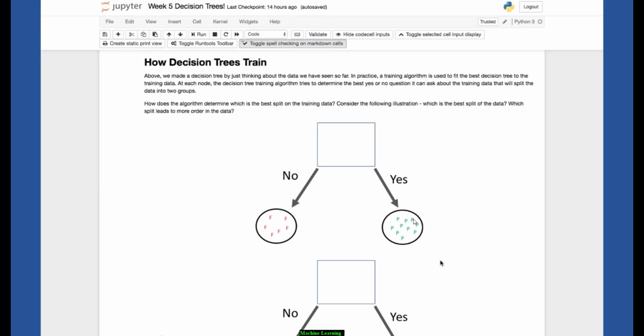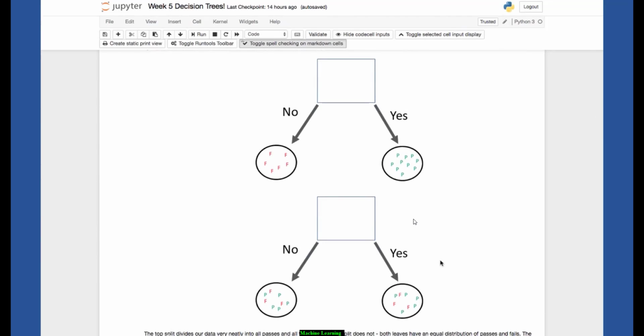So let's look at some pretend splits of the data, and I'm asking you, which one is better? This is some question which we didn't fill out, so who knows what this question is. In this imagined scenario, if you look at the training data, all of the rows that answer yes to this question are passes, and all of the students who answered no failed. Now, I'm making this up. There's actually no question of our data that splits the data this cleanly, but let's pretend there's something we'd ask of our data.